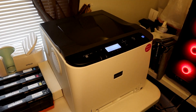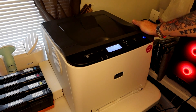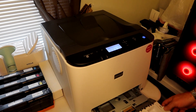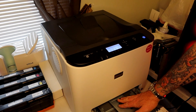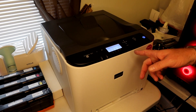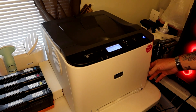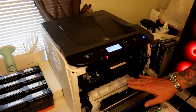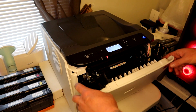I want to show you some quirks about this printer. I notice that everybody making videos with this machine is feeding their substrate through the bypass tray. Tray 1 is there, but every time I've put paper or printing materials in it and tried to use that tray, it gives me an error message saying it's jammed and I need to open the front and clear a feed. To open the front there's a little switch on the right-hand side — you pull it and the front opens up. I don't know if that mechanism is causing my issues, but I don't have those same problems when I use the bypass tray below.